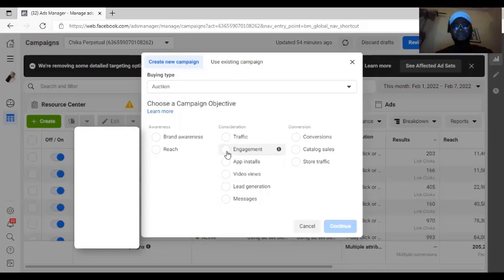But if you are at any point trying to create a click to WhatsApp kind of ad, and you know that a lot of people have been using the messages objective, one piece of advice I will give you is don't use messages. It will work, but it will be too expensive for you. Facebook will most likely show the ad to people who are likely going to click to send you a message on WhatsApp.